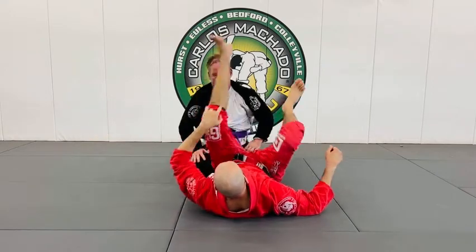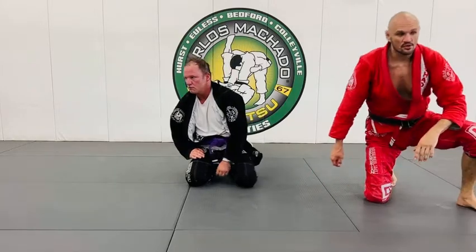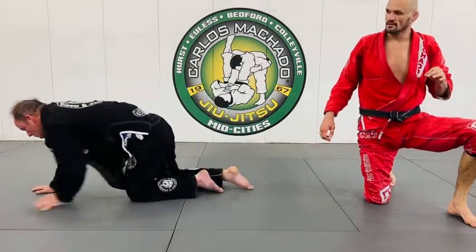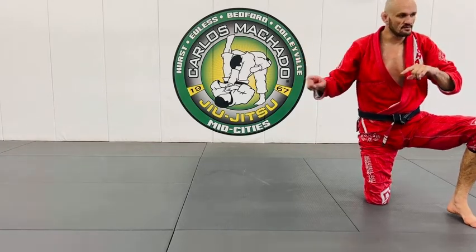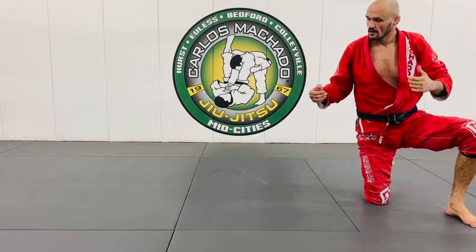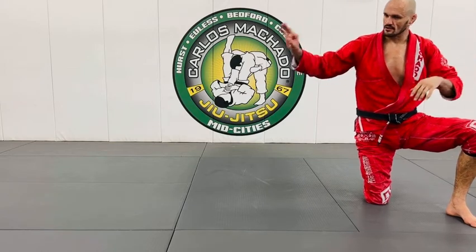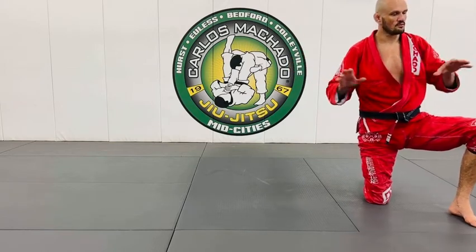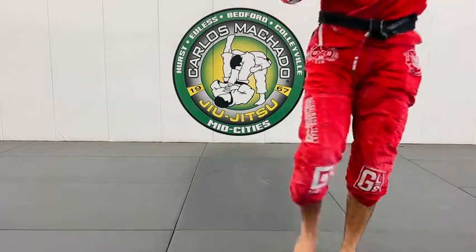Real simple, really effective. This is the lapel shoulder choke. Now, here's what I want you guys to do. Repetition is key. I want 15 reps each. That's going to give you 15 times to do it, 15 times to feel it. You can break it up into five sets of three, or three sets of five — whatever you want to do. But I want repetition now. Repetition, repetition, and let's chit-chat.